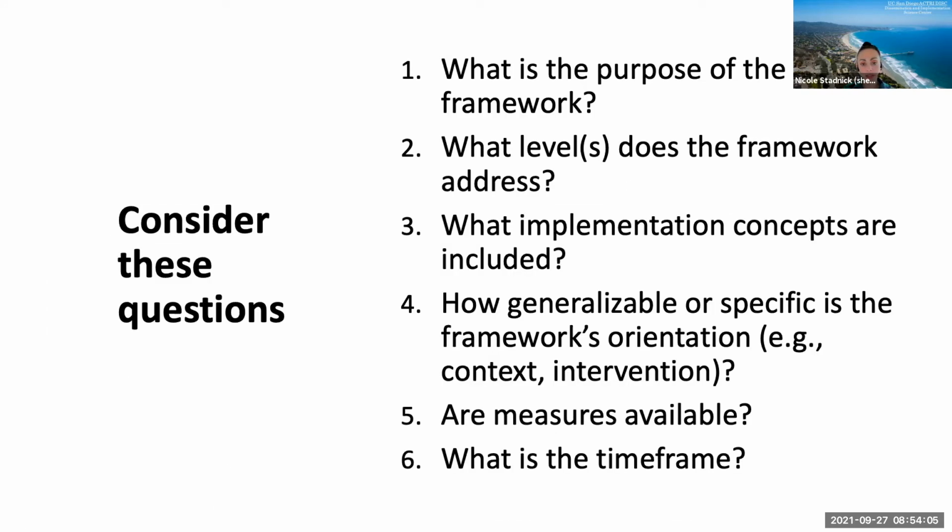To help you think about and select an appropriate theory, model, or framework, more than one theory, model, or framework may be needed to appropriately answer the questions or goals of your project. These are some helpful considerations. What's the purpose of the framework? What level or levels does the framework address? What implementation concepts are included? How generalizable or specific is the framework's orientation? For example, is it specific to a specific service setting, or is it specific to a particular intervention? Are there measures available to assess the implementation concepts or outcomes in the framework? And then what is the time frame, either for the implementation effort or for your particular project?